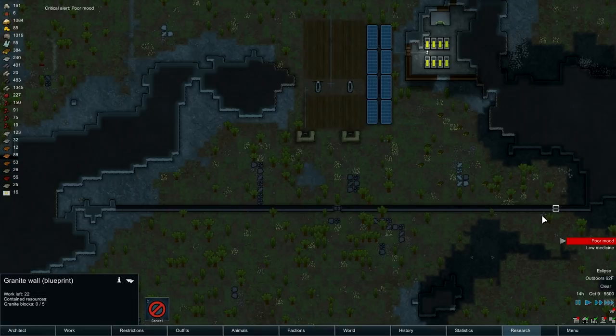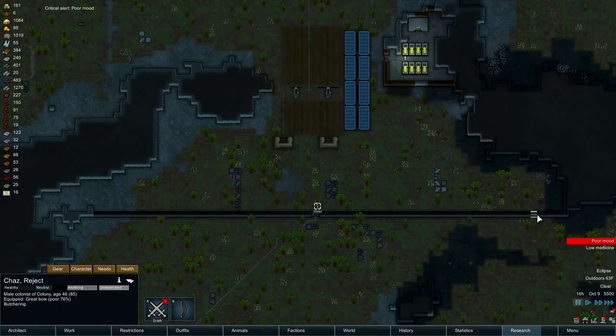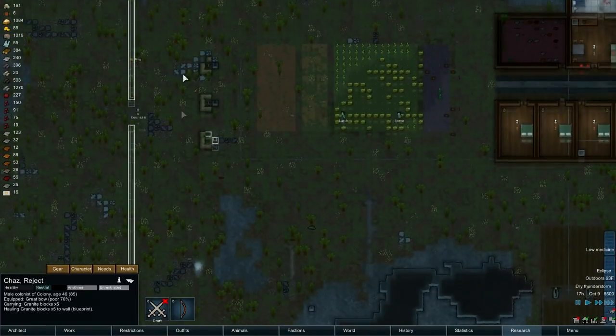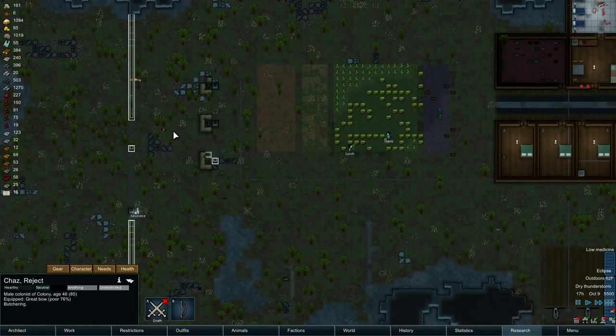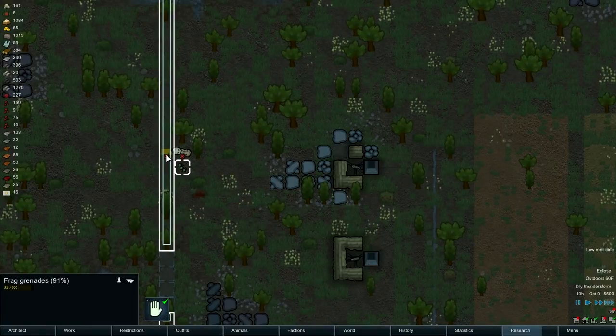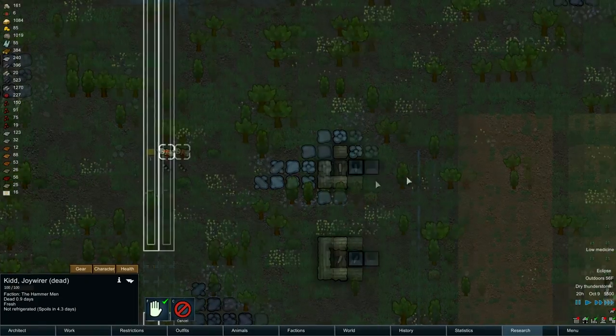Why have they not finished this? I don't have any granite blocks. Yeah, I do. Get that finished. Jeez. We need to get this wall finished, too. Oh, good job, Kuniki. Oh, look. Another friend over here.